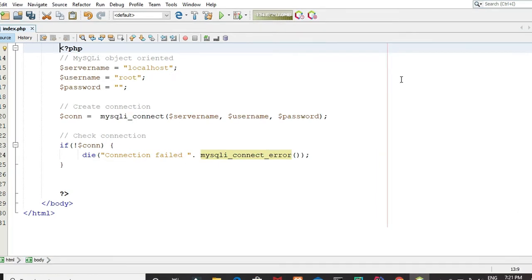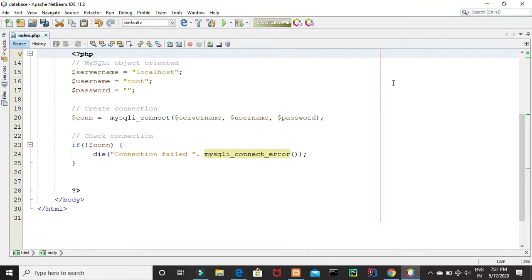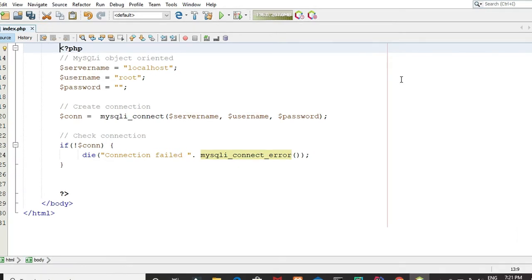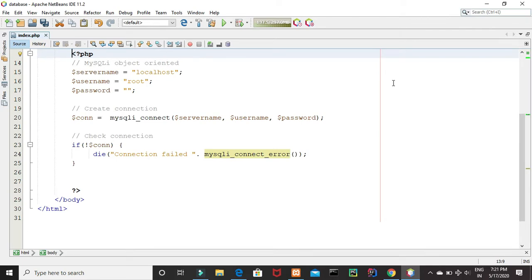After a database and a table have been created, now we can start adding data in them. Here are some syntax rules to follow before we begin. First, the SQL query must be quoted in PHP. Second, string values inside the SQL query must be quoted. Third, numeric values must not be quoted. And the fourth rule is the word null must not be quoted.